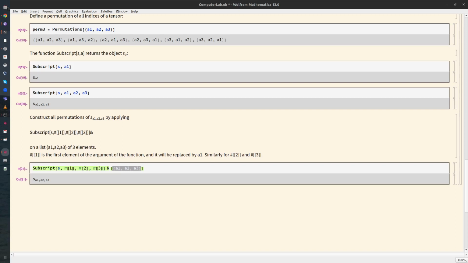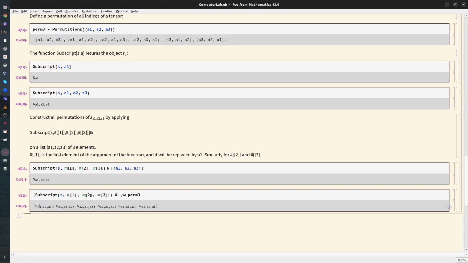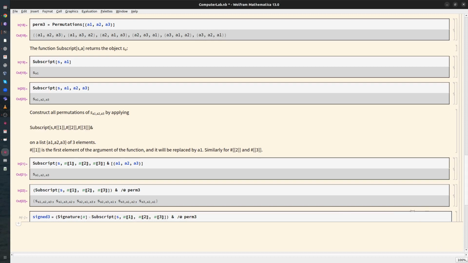So we can take this function and apply it on all the elements of the list perm3, which has all the permutations of the indices. That will give us a list of the symbol S with its indices permuted in all possible ways. If we want to include the signature of the permutation in the sign of the object, then we use the same function, but we multiply the result by the signature of the permutation.